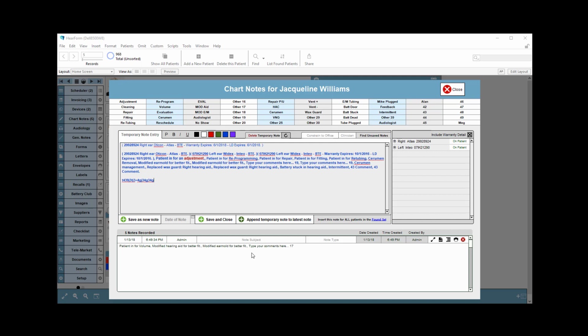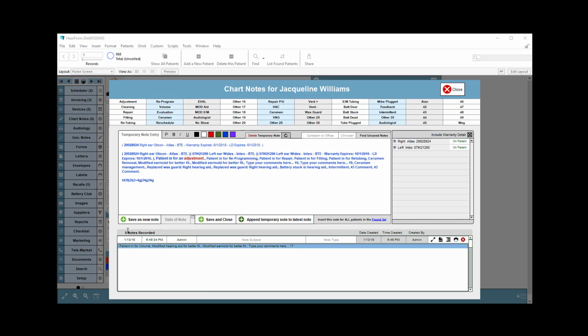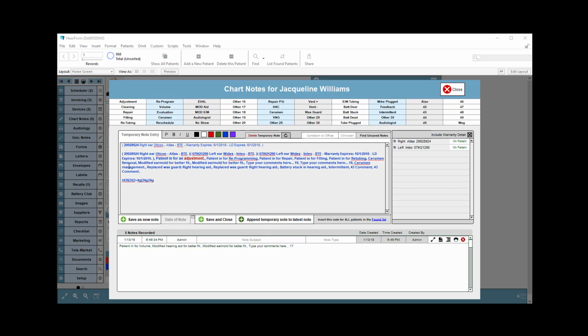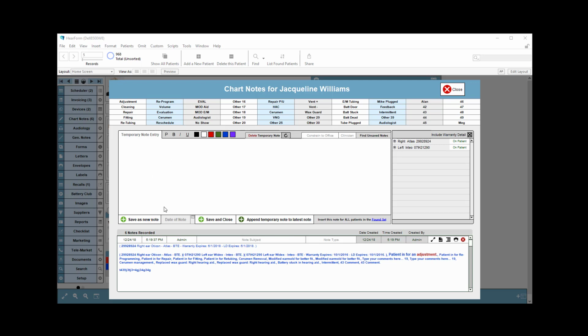Now, the reason we would do that is in many cases for HIPAA reasons, our customers will ask us to make the notes off limits once you've created the note. And so if we make this off limits where you cannot click into this field right here, then the only way to modify a previously created note is to actually come up here and create the new note to say, here's what I intended to say in that note, and then you'll append that temporary note to the latest note right there.